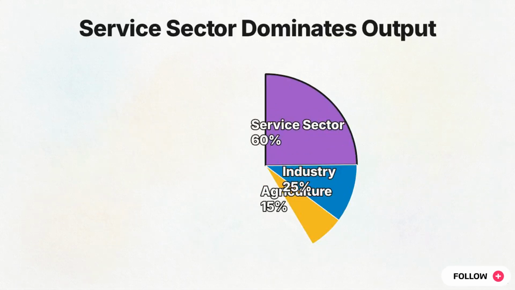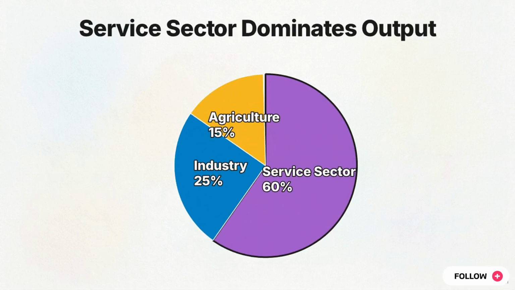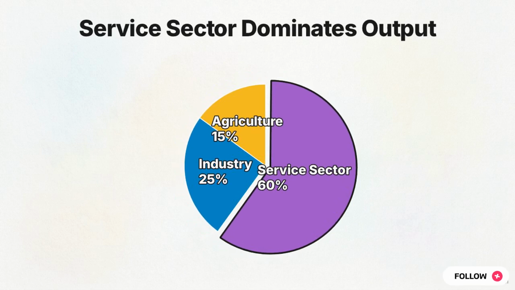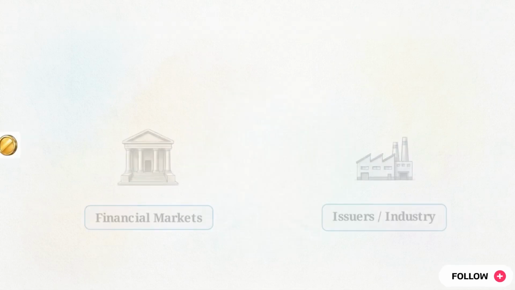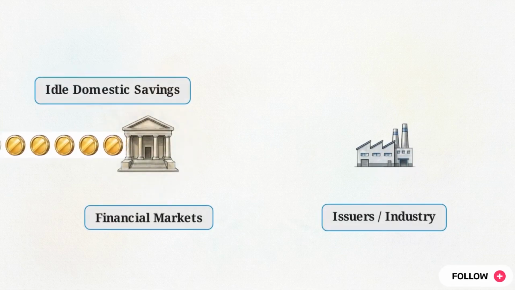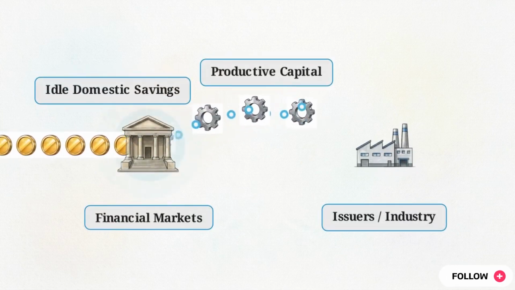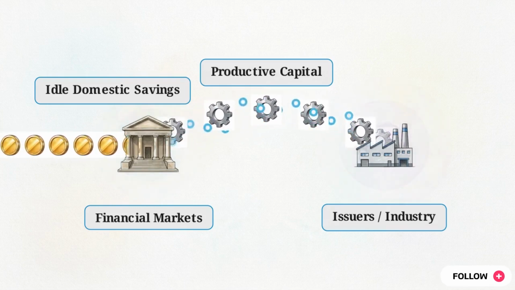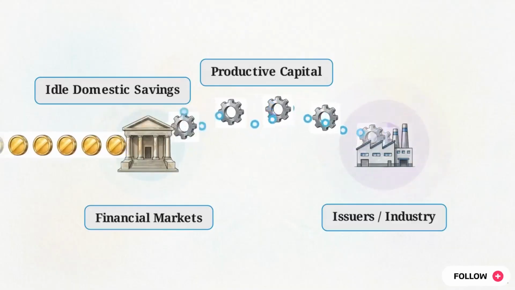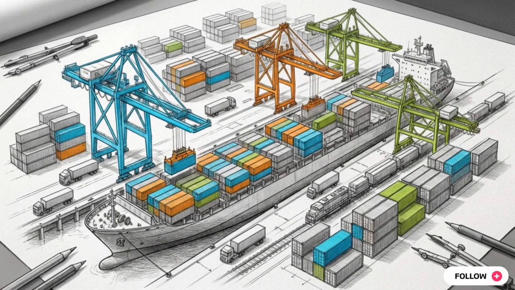This chart visualizes the product method of calculating GDP, isolating specific sector contributions. In India, the service sector generates roughly 60% of national output at factor cost. Tracking these expansion rates helps analysts identify industries with structural economic tailwinds versus those facing headwinds. Domestic growth also relies on the efficiency of financial markets. An economy must be able to convert idle domestic savings into productive capital that issuers can deploy. When domestic savings fall short, countries rely on foreign capital flows to act as a secondary engine for growth.